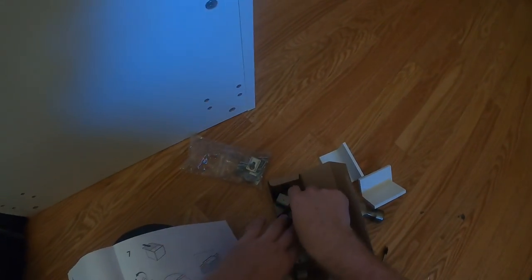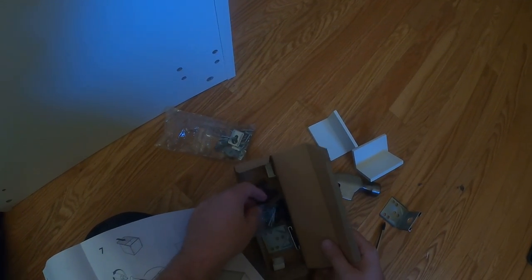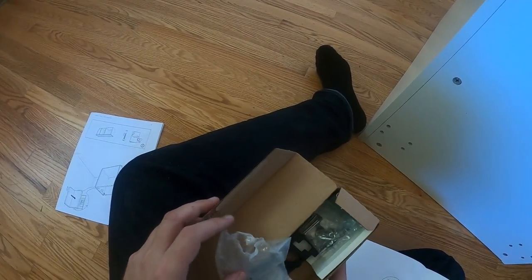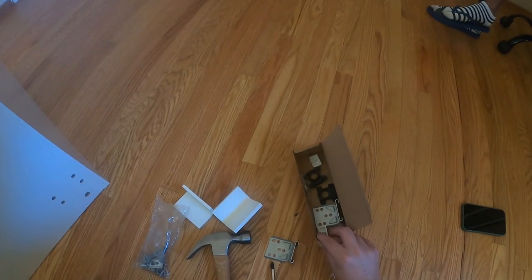I think there's supposed to be a third one. Oh man. I don't think it's in here. I don't think they got it. I think it's gone. Or I lost it in like the 5 minutes. All right, this is what happens. They don't pack everything, and now you're, that's from my other one, which we already used. All right, so we're missing one. I don't think I lost it. I think it's on them that they didn't pack it.